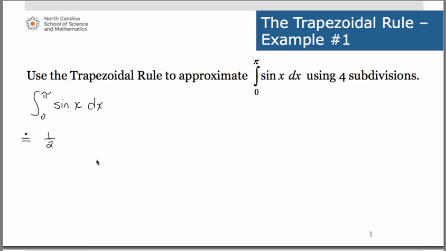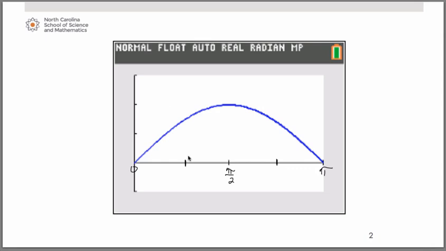Now the height of each of these trapezoids, if you were to be looking at these trapezoids sort of sideways, this would be the bottom of the first trapezoid. The first one's not even a trapezoid. It almost looks like a triangle. The second trapezoid is maybe a better example. So the height of each one, if you turn your head to the left and look at these sideways, the height of each trapezoid is going to be pi over 4.